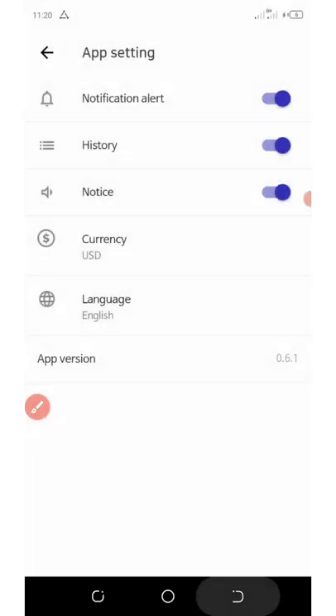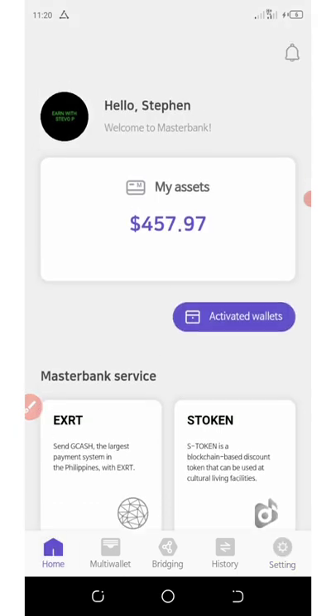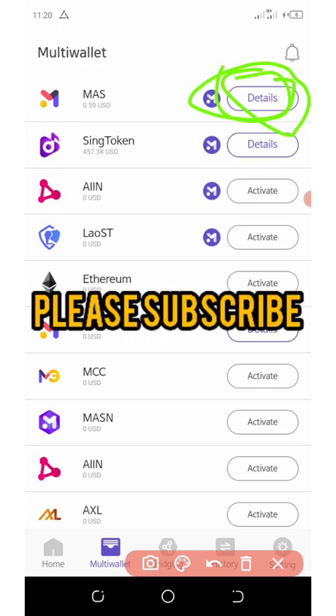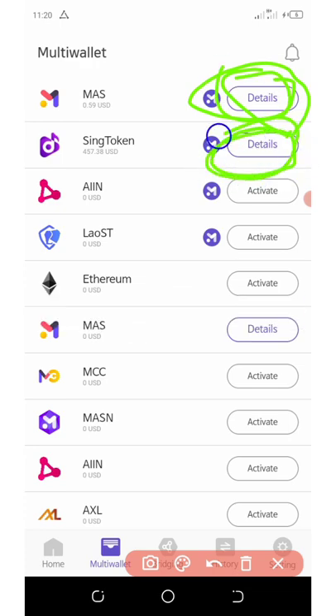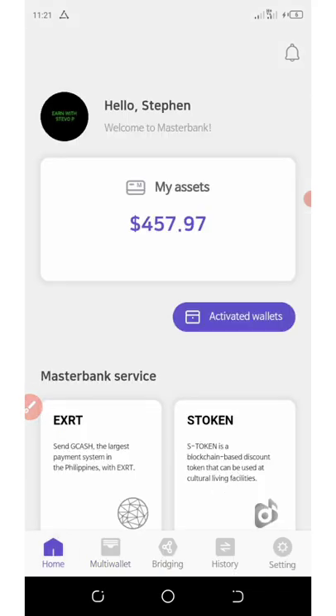I'm making this video again because this wallet is trending right now. Recently this application launched a token called MASS. I came across their team site showing that MASS tokens are trending, and the next project they plan to launch is the SYNC token on an exchange. So they have already launched MASS and we are waiting for the SYNC token launch too. Join this airdrop now — it's still trending and I think it's one of the biggest opportunities you could miss if you don't act.